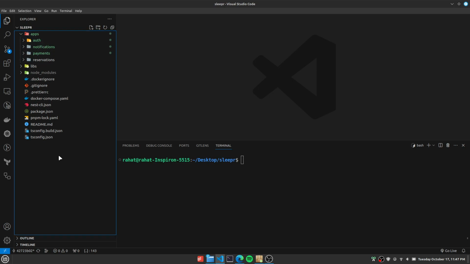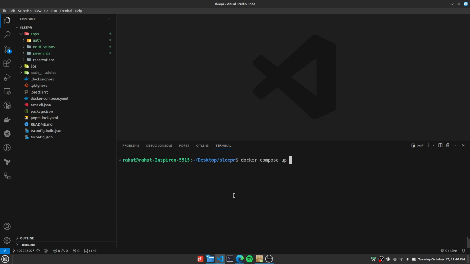And we already know that MongoDB has a Docker-based image, so we will use that, which is built by default, and we don't need to build anything on top of it. This is a monorepo of microservices, which has four microservices: auth, notification, payment, and reservation. So we will now run Docker Compose to see whether it works or not.